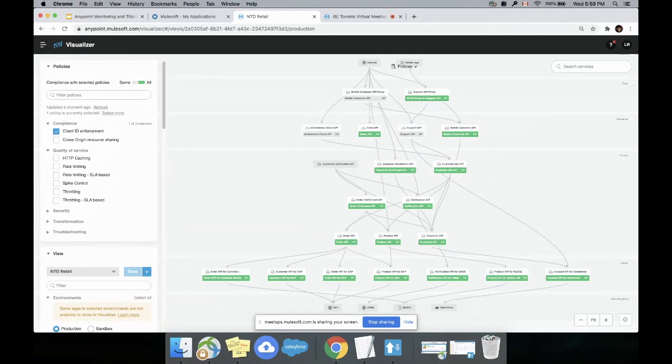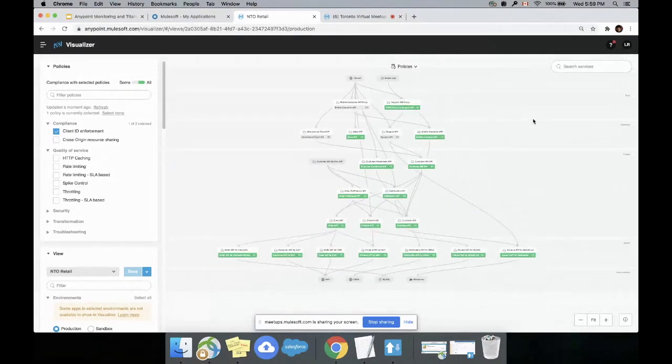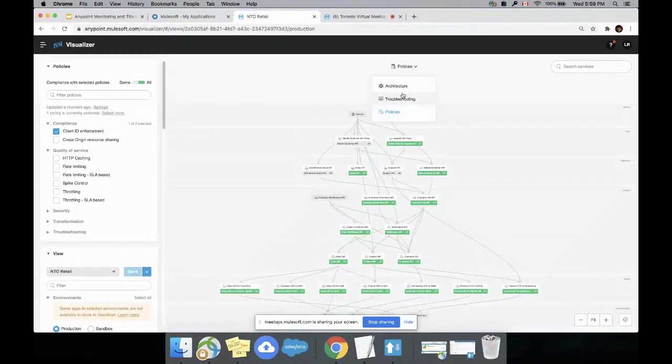And similarly for RTF, the only difference is the same header has to be set, but it can be done at the application level. For the on-prem instance, it can be done only at the server level. It cannot be done at the application level. So if by chance you want to disable it, you can disable it by just disabling the property. So these are some of the use cases of Visualizer.